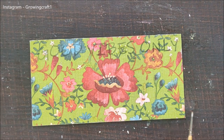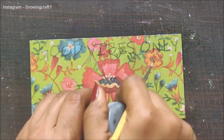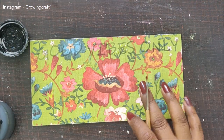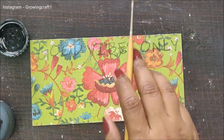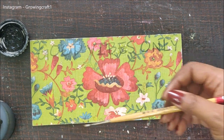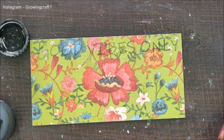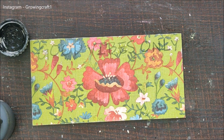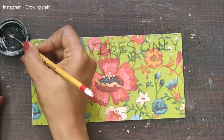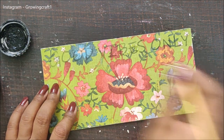So I will be using my acrylic black color paint, and I will be doing this coloring with a round brush. This is 000 number, and I need to settle down, I need to sit and work, because this is going to take a bit of time.